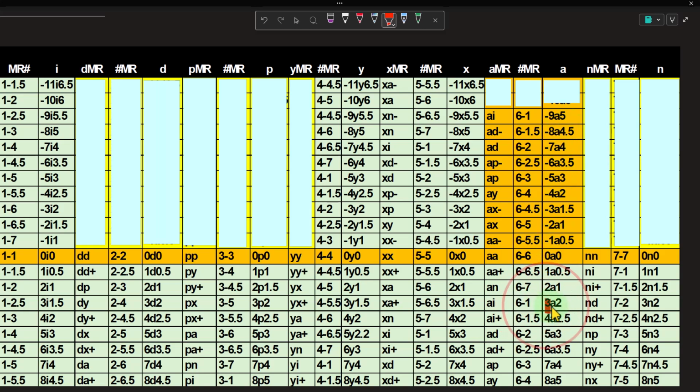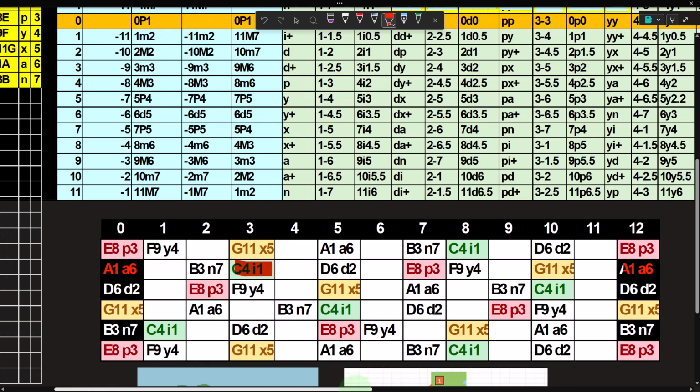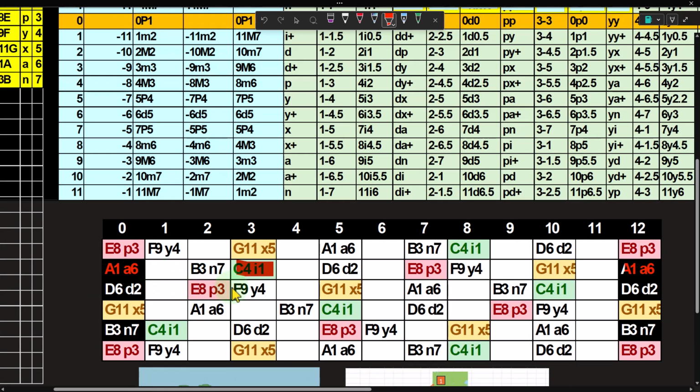So it would be a 3 note away if I go clockwise from the Aeolian node, 2nd modal half step, which would be the 3rd scale degree. So if I go back on over here, we go up 1, 2, 3, we get to here. That would be 1, 2 modal half steps up, which would be the 3rd scale degree. So that would be a 3 note away minor third.